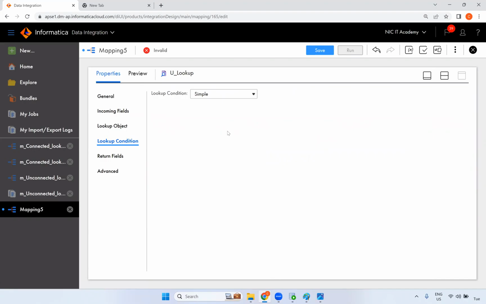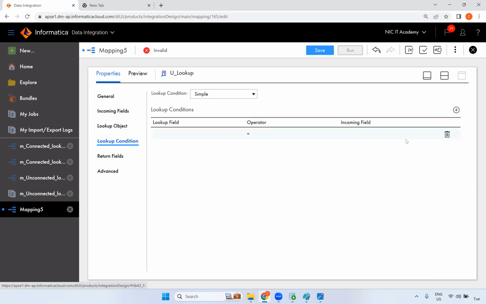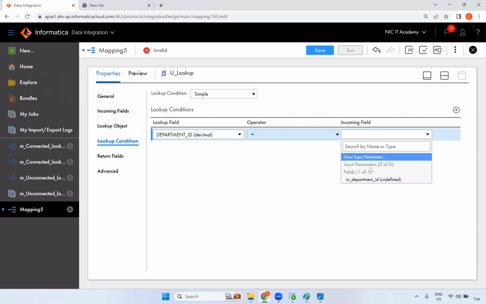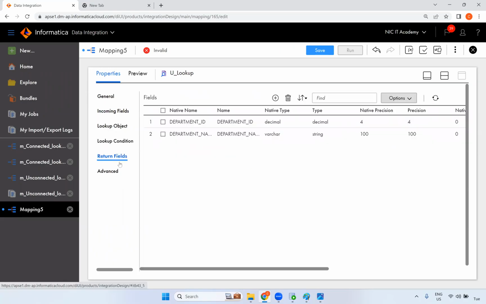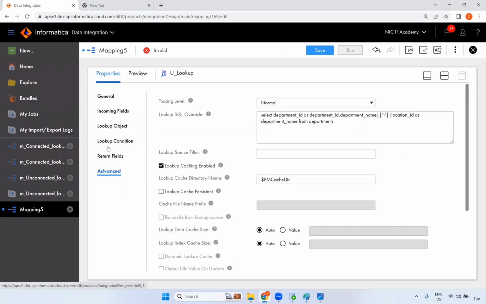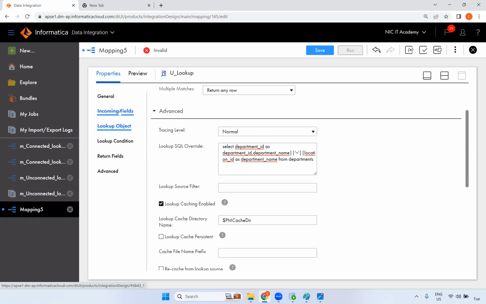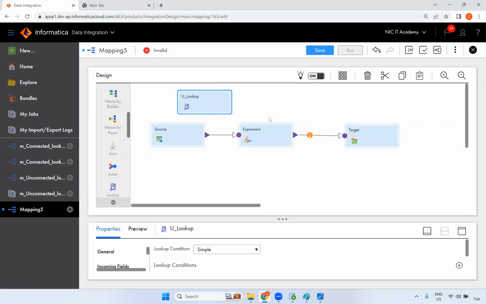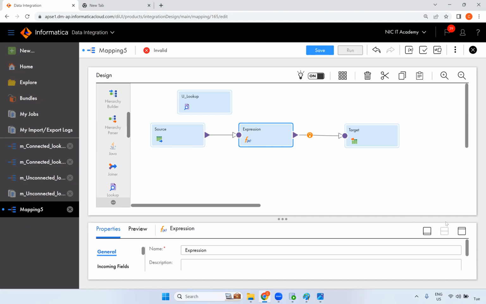Lookup condition: department ID equal to department ID. Return field, we are taking this alone. So you can see this expression, right?